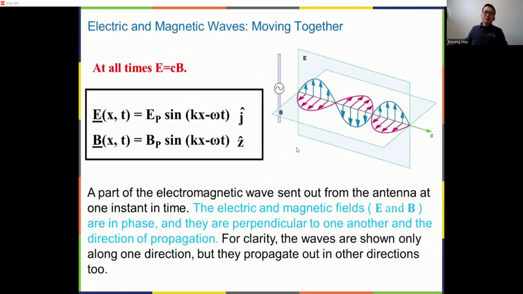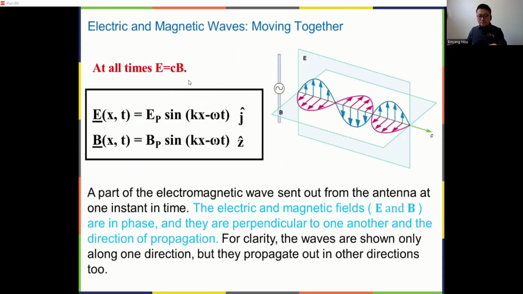Okay. So the electric field will be varying, and the magnetic field also will be varying in the EM wave, and they are perpendicular to each other. So if the electric field is in the y direction, the magnetic field is in the z direction. The propagation of the EM wave is then perpendicular to both the electric field and the magnetic field, so it's going to be in the x direction. According to Maxwell's equations, this relationship is always true: the electric field is equal to the speed of light, which is called c, times the magnetic field. Just looking at the numbers, the electric field is greater than the magnetic field by a factor of the speed of light.